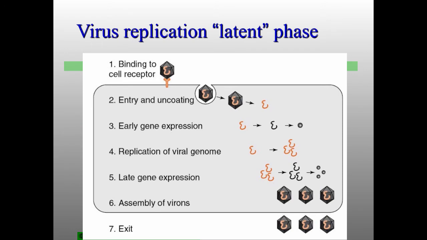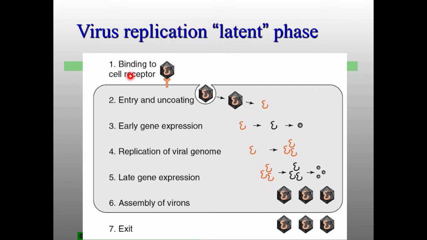Okay, so I was about to say that's all the math we're going to do. That's not true because we haven't gotten to our T numbers yet. All the interesting stuff, as far as I'm concerned, is happening here in the latent phase. This is also a nice review of latent versus what's going on in the eclipse phase. Just to skip ahead a little bit, the eclipse phase gets you to here, where you have infectious virions. Getting from here to here would get you to the end of the latent phase.